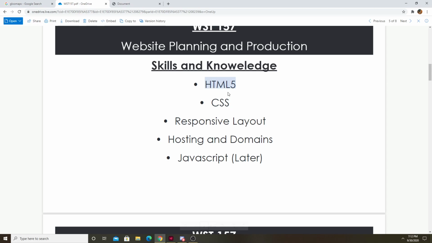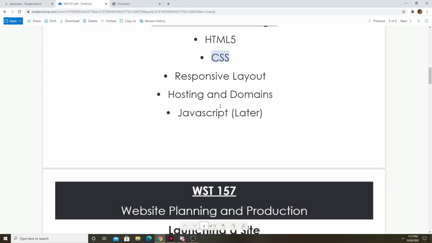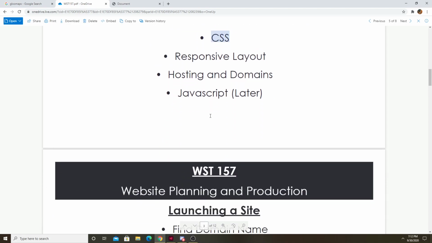So HTML stands for Hypertext Markup Language, and CSS stands for Cascading Style Sheets. The style sheets are used to style your page, do things like change the color of the font, change the width and the height, and what we'll be doing in 156 a little later is I'll be using CSS to animate that coin spinning for the other class.